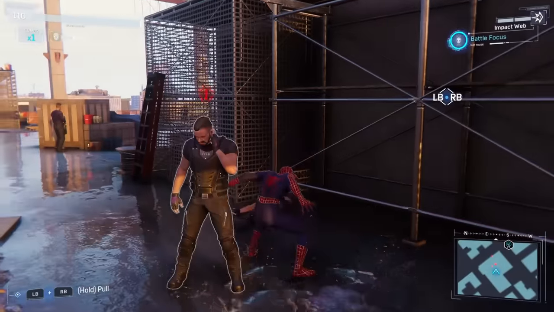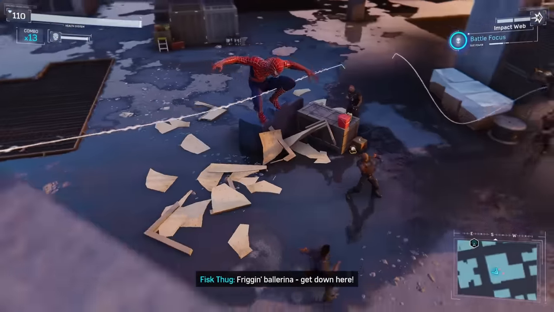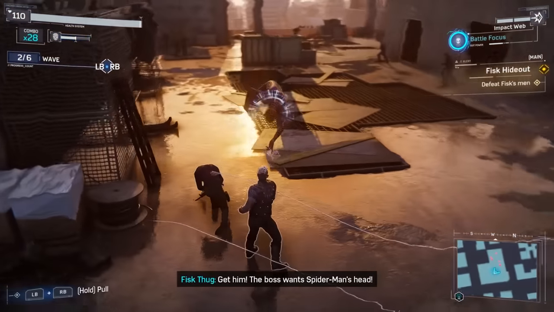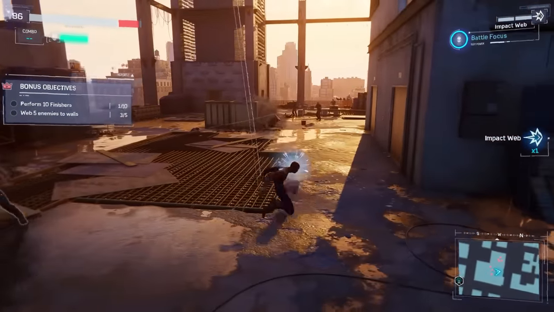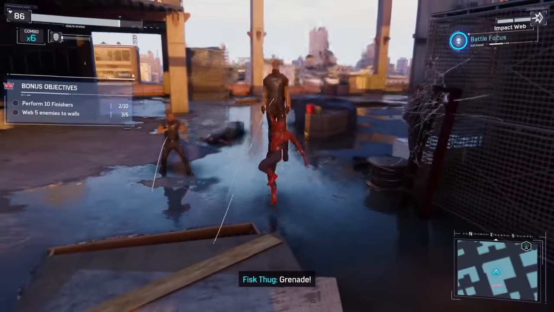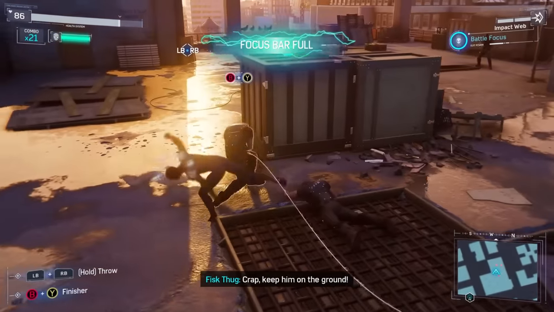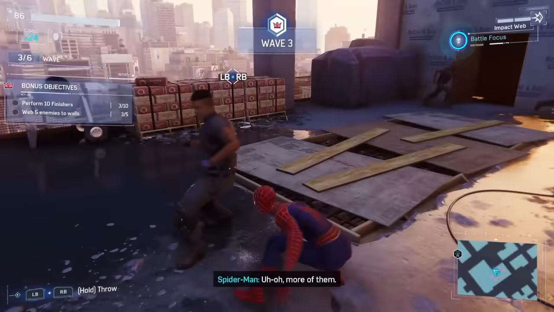Now I could just stealth these guys, but I'm not really feeling like doing that. So we're just gonna hop in, because I think we can take these guys out. Freaking ballerina, get down here. Okay, now I'm gonna use finishers whenever I get the focus. Get him, the boss wants Spider-Man's head. Damn, he hit me. Knock him out. Ended my combo. Eat this. What are we supposed to do against that? There's a grenade there. Apparently I didn't see it, but you can actually throw those back at the enemies, which is really cool. Uh-oh. More. What? Oh, wow.